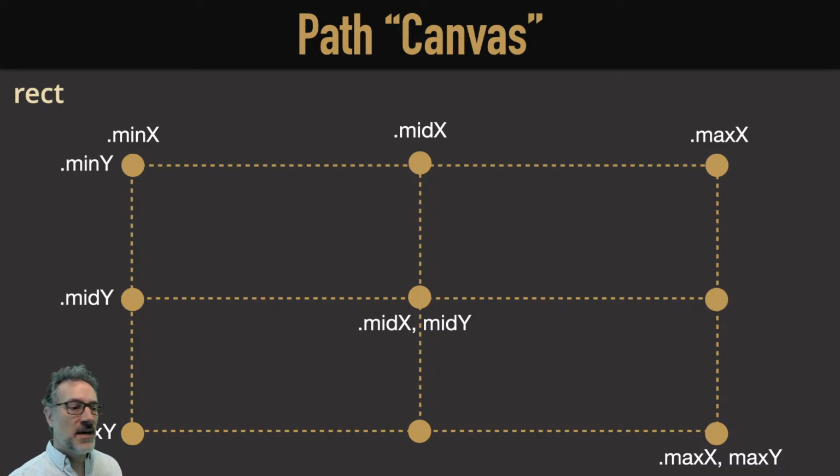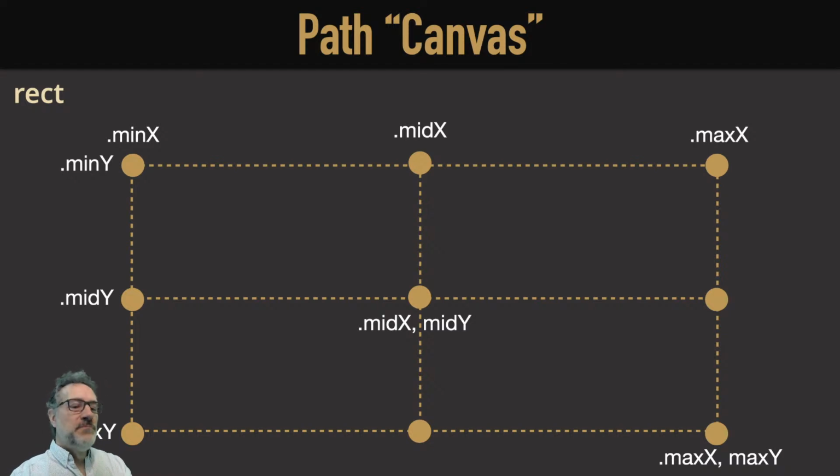And it works the same way on the y-axis. In the upper left-hand corner, you have min y, which is 0. It'll always be 0, because that's where 0 starts. And then the numbers increase as you go down. But again, we don't know what the max y is all the way down in the corner there. We don't know what it is. It could be 200, 300. So we're just going to refer to that point as max y. And that's a property on the CGRect, so we don't have to do anything to create that. All the other points are just combinations of the min, mid, or max x and y coordinates. So that's our canvas that we're going to work with.